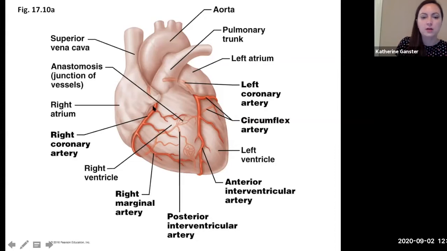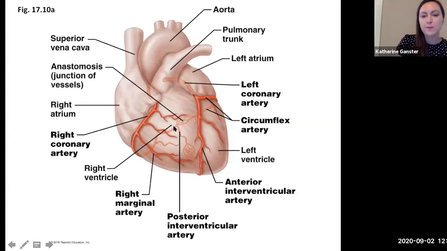Now, if you follow the right coronary artery around to the backside, to the posterior surface of the heart, which is why it's ghosted here, you're seeing what's behind, you can see that it merges into the circumflex artery. Here's the circumflex artery. It's coming around the front, wrapping around the back, and it's merging into the right coronary. This is called an anastomosis. Spelling is right here. It's a junction of vessels where they meet. Anastomosis. This is singular. If you're talking about more than one, it's an ES on the end, anastomoses.